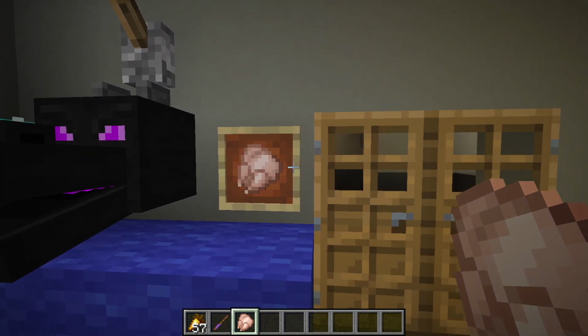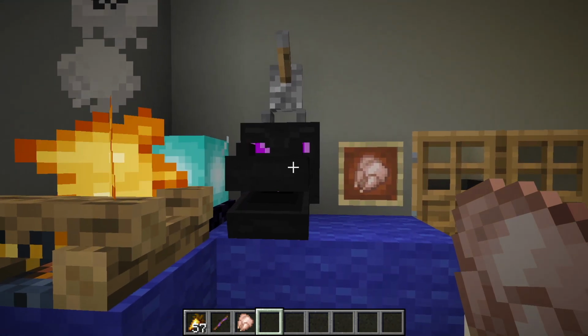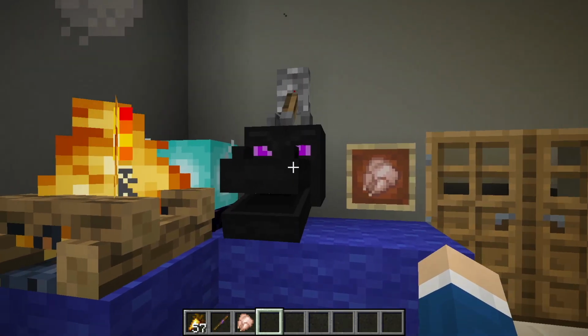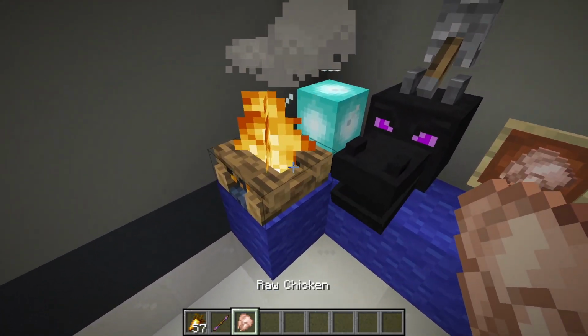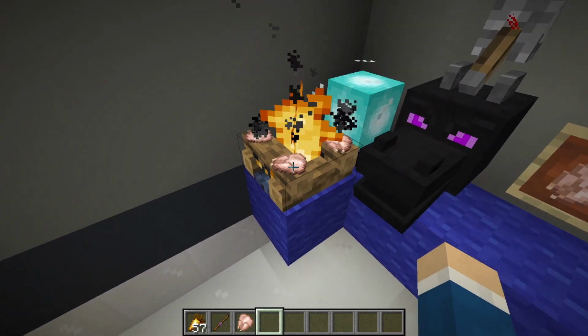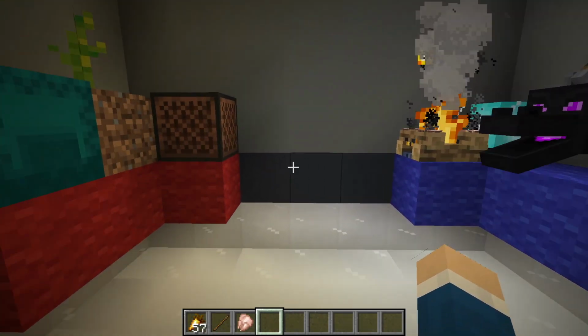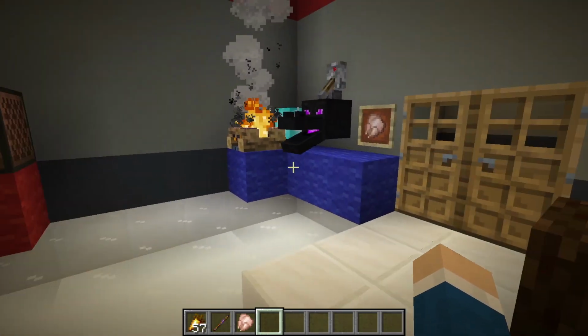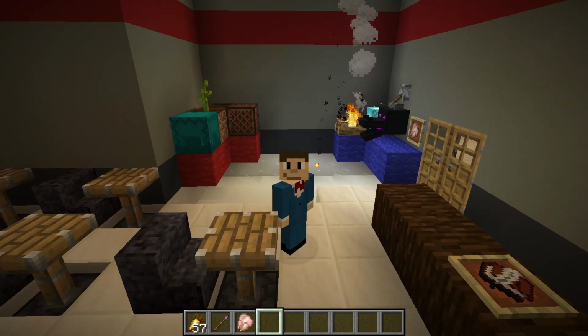Next we have removing an item from an item frame or placing it there. Now the reason it doesn't work in Java is because item frames are considered an entity in Java Edition. They're completely different. Now the activation of a dragon head or the activation of a beacon, and finally cooking or the popping off of food from a campfire. So those are a few things that Java and Bedrock Edition differ with observers.